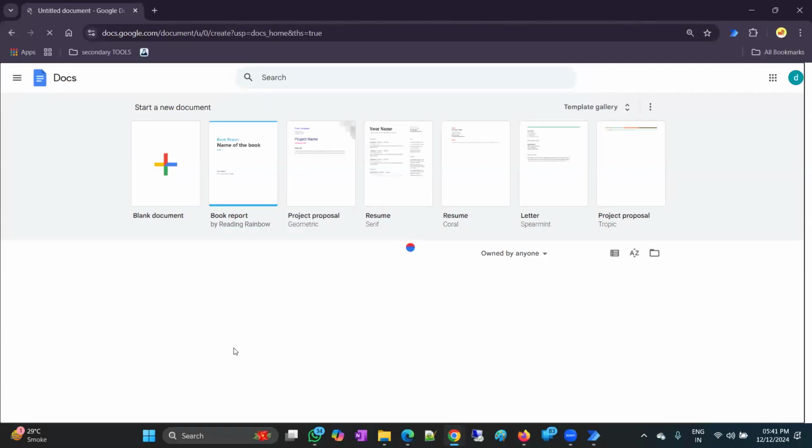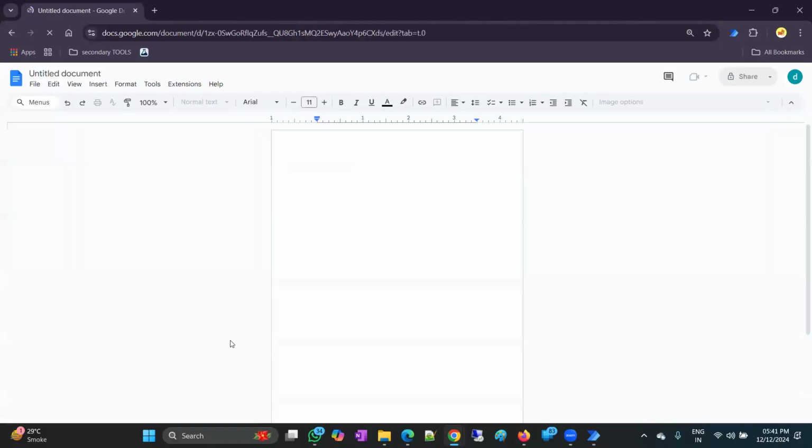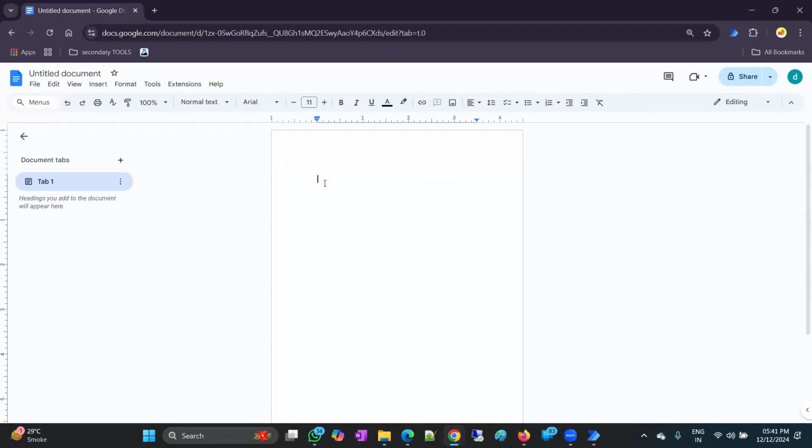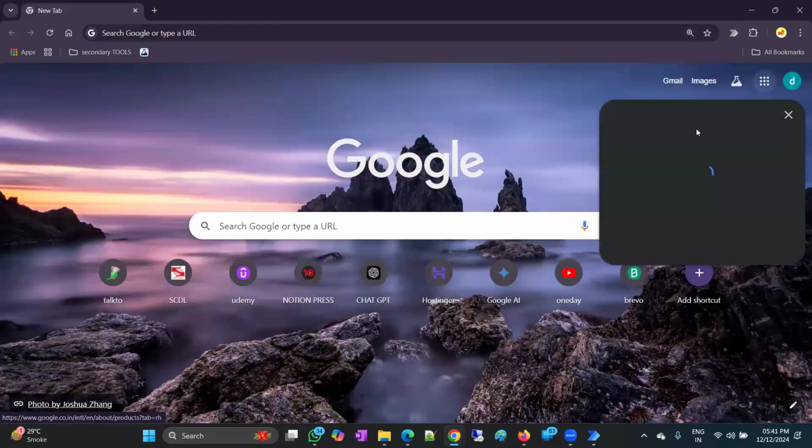Create. All right. So it will launch a tab, or if you don't want the tab to be launched, you can simply record it. Okay.